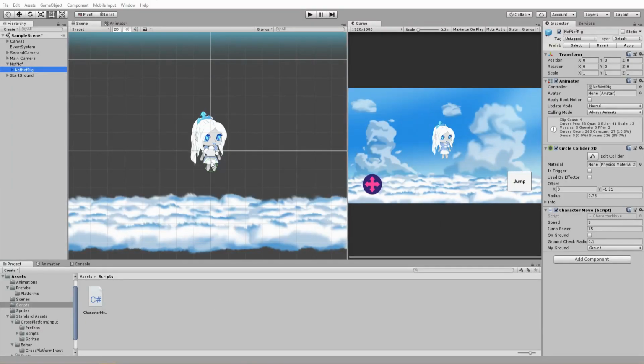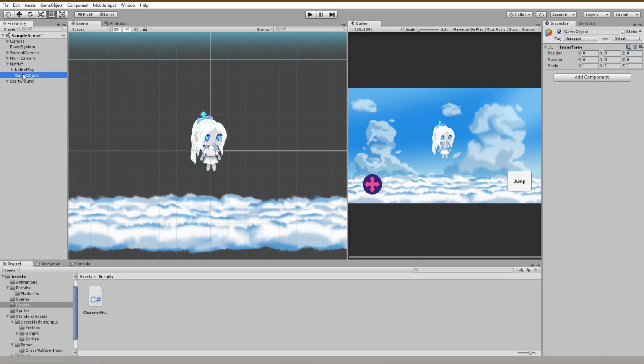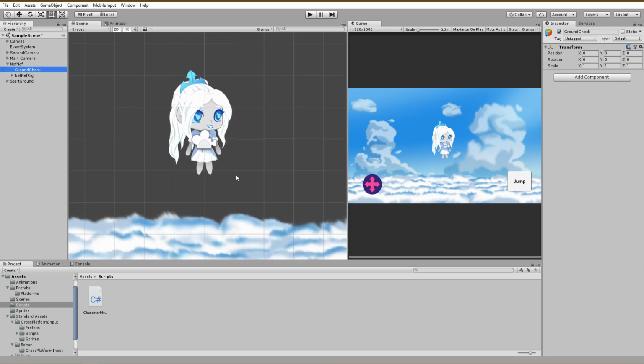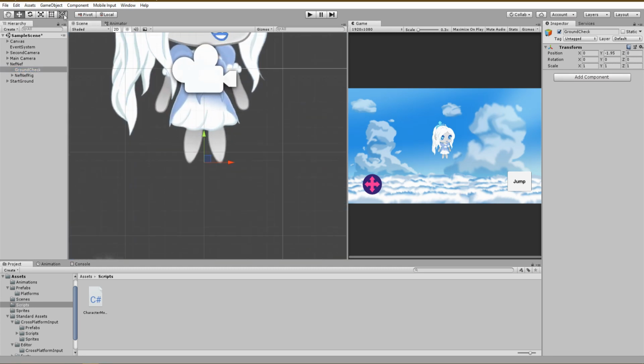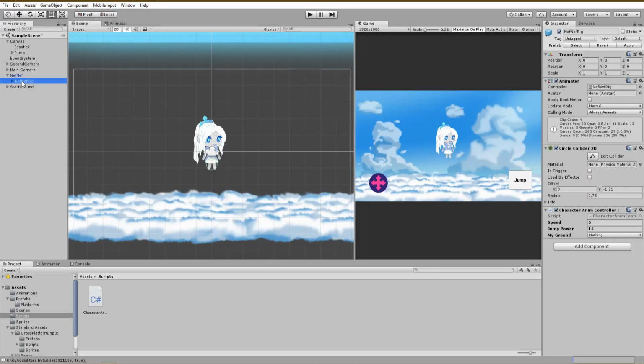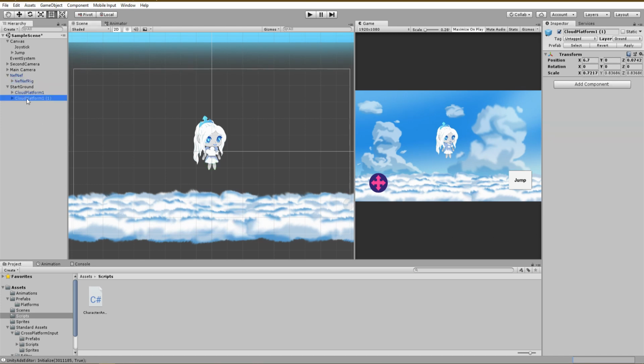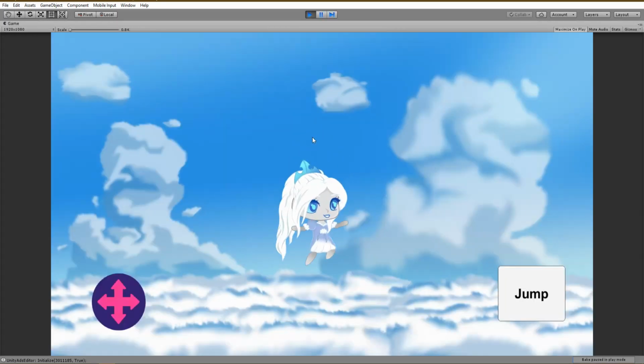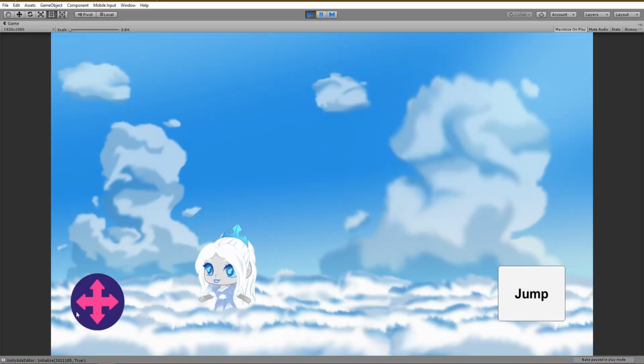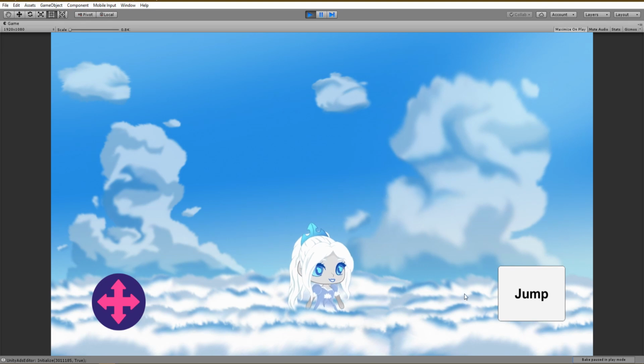Now in Unity, we are going to create an empty game object directly at this point where our game character is touching the ground. Assign the My Ground layer mask and don't forget to use the exact same layer for all of your platforms. Let's test it again. The movement and the animations finally look really smooth.